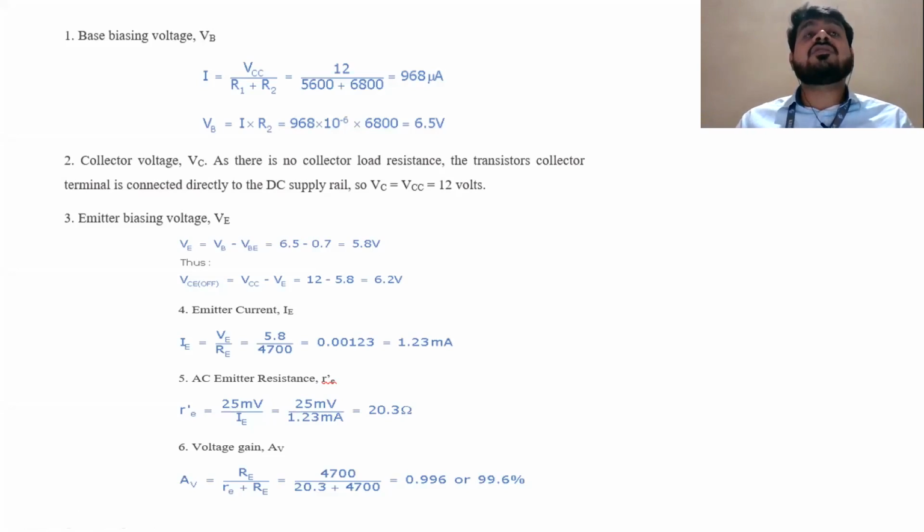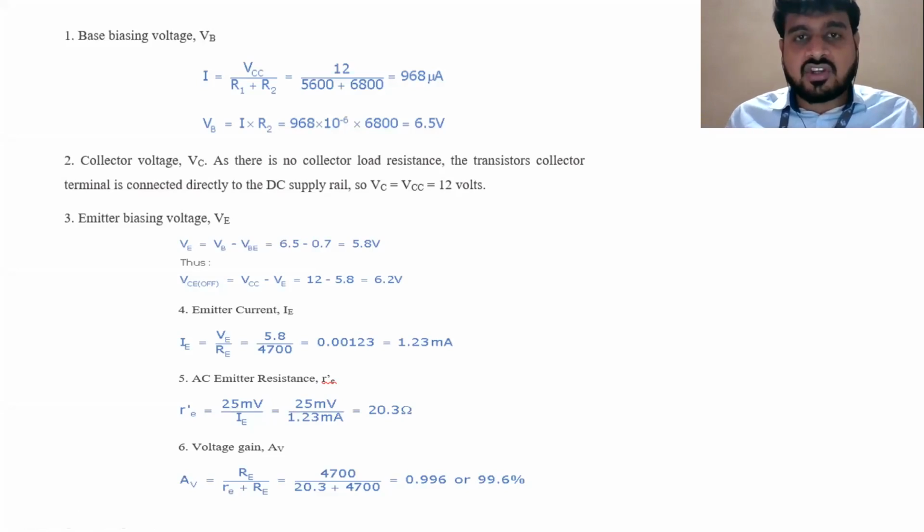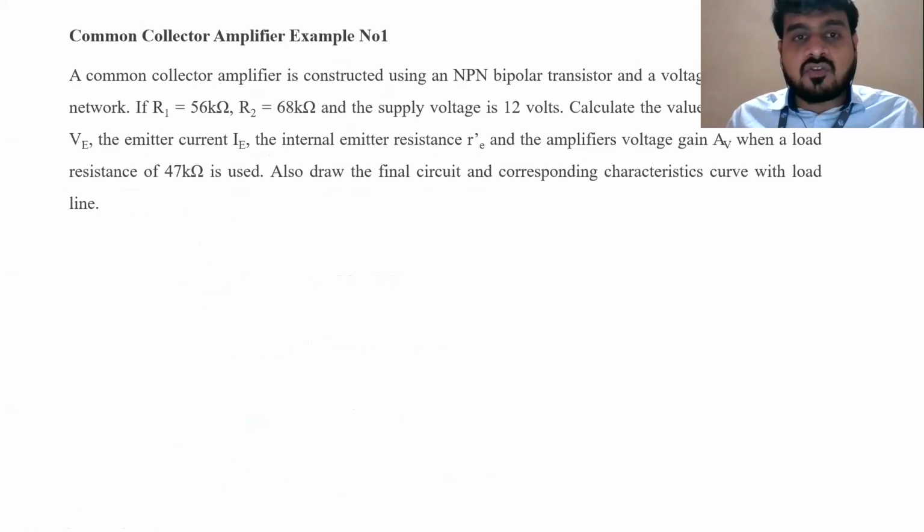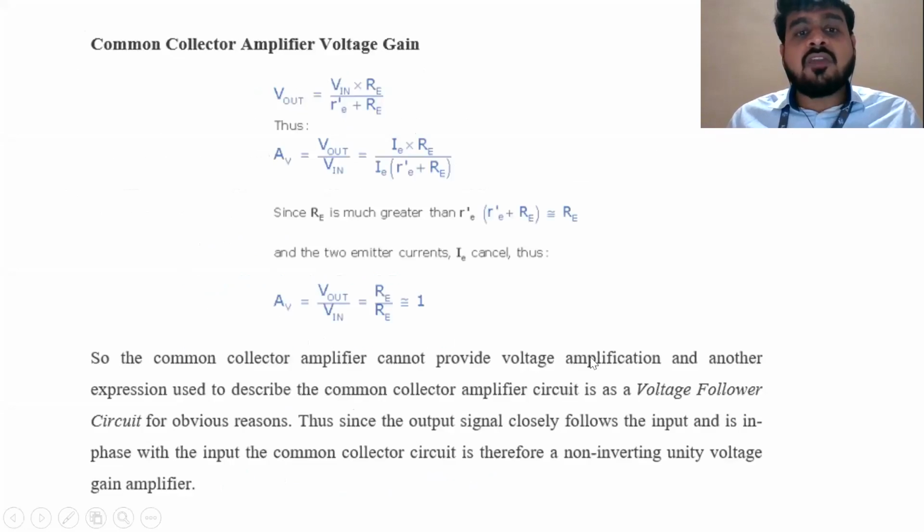Now in this circuit, which is the common collector configuration, I was talking about the gain. What was the gain formula? The gain formula is with respect to the AC input signal and input resistance. So I can find AV equal to Vout by Vin, which is IE times RE divided by IE times (Re dash plus RE). Whereas this current and this current is nothing but what?